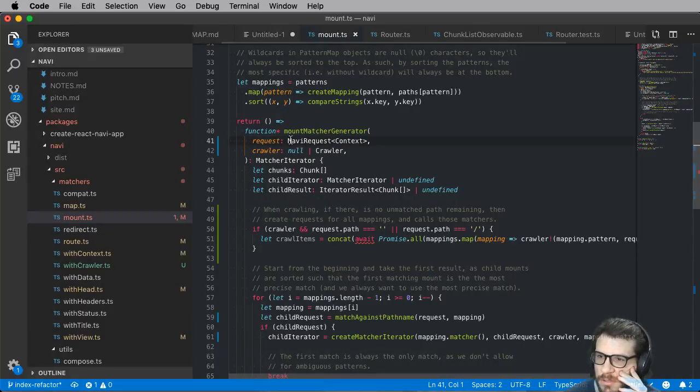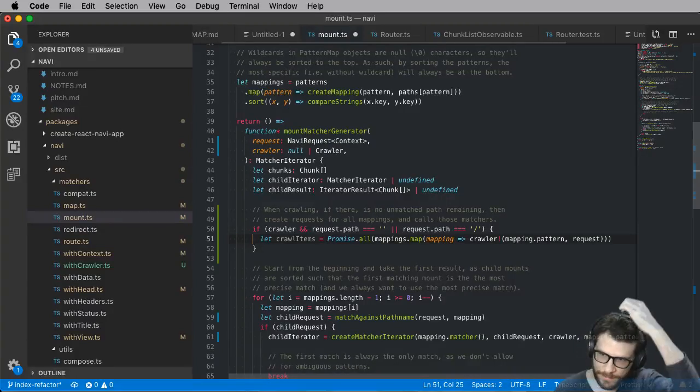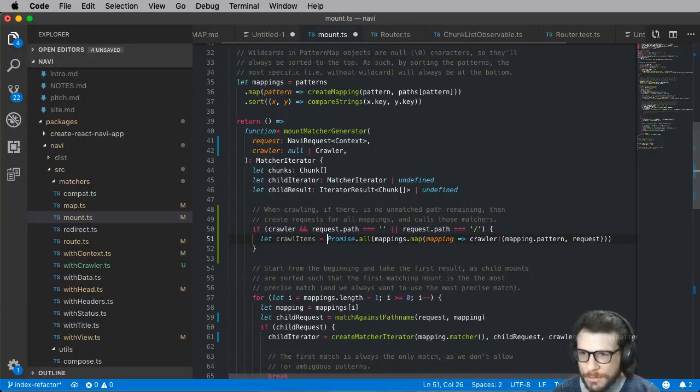So with these generators, what I can do is return a busy promise or a busy chunk, and what Navi will do is, you have to pass in a promise with the busy chunk, and when the promise resolves, it'll call it again. But if I'm creating the promise new every single time the generator is called, then, yeah. Now, of course, I don't have to because it's a generator, so you can keep state as local variables, which is kind of cool.